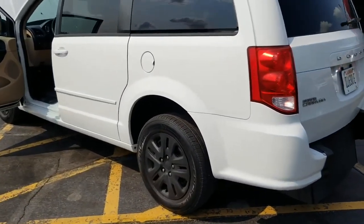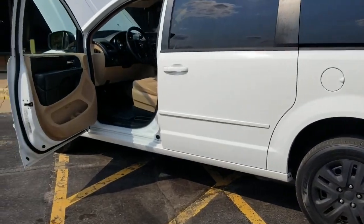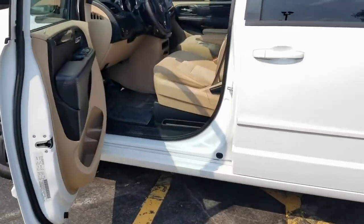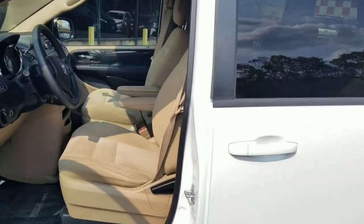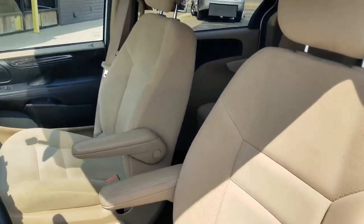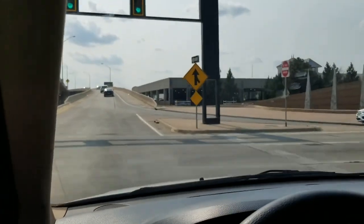Third, get online, find out who you're buying from, check out their reputation and reviews. Don't be a lazy buyer. Lazy buyers get scammed. And then finally, demand a warranty. Our van comes with a 90-day, 3,000-mile drivetrain plus warranty. Go to any shop in the country. Do not risk buying as is. Demand that warranty.